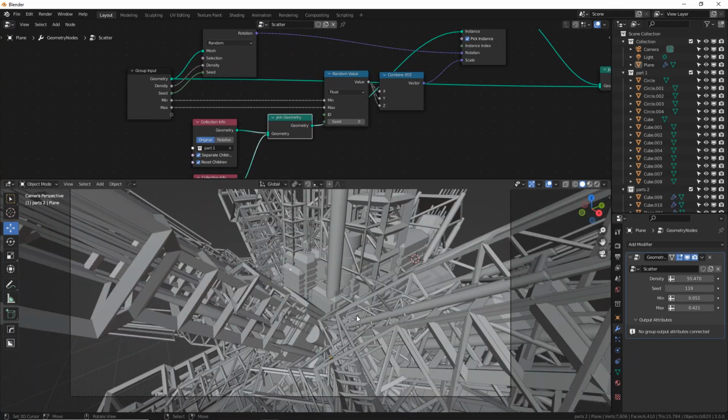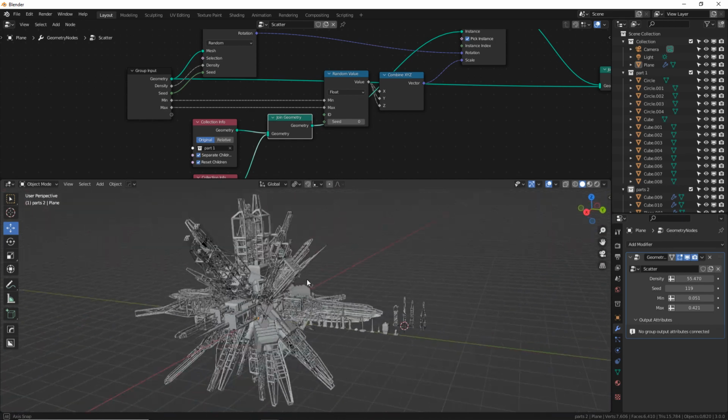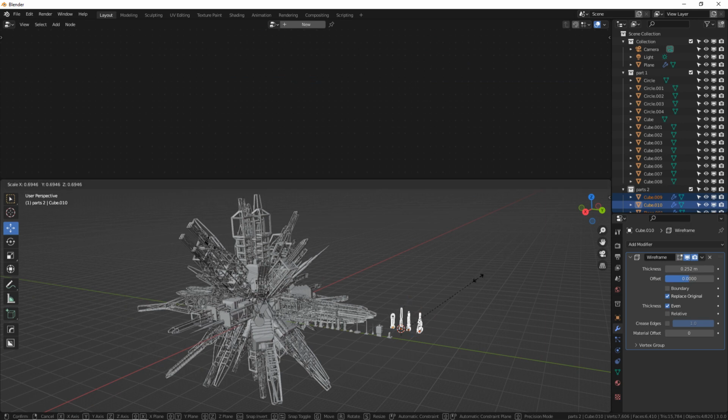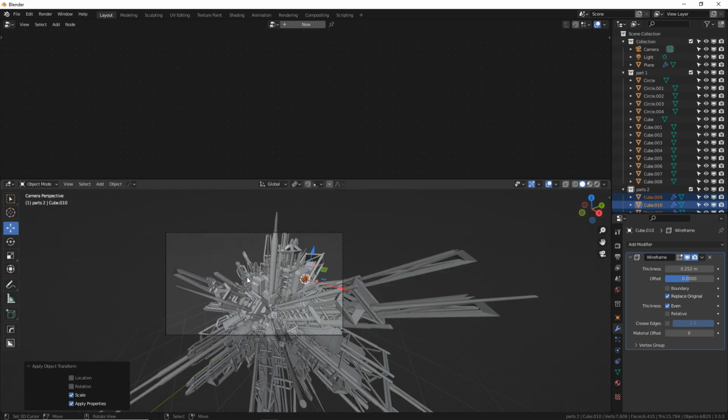Let's go back to our rendered view. Now we have a bunch of crazy wireframes, and I'm actually going to make these wireframes a little bit smaller because they're kind of crowding up our setup and making it a little too crazy. So grab this 1, 2, 3, 4. I'm going to scale them down, and then remember, apply scale. There we go. They shrunk down, and that's a little better.